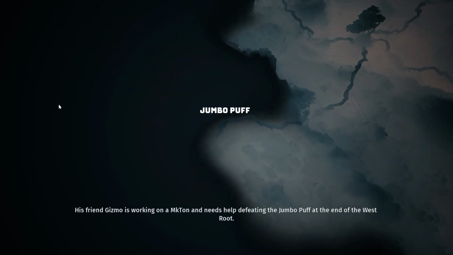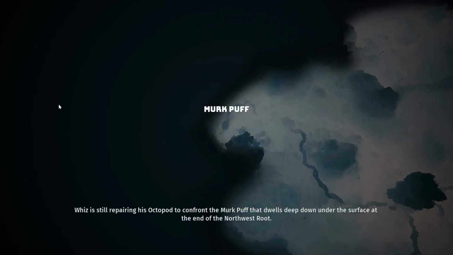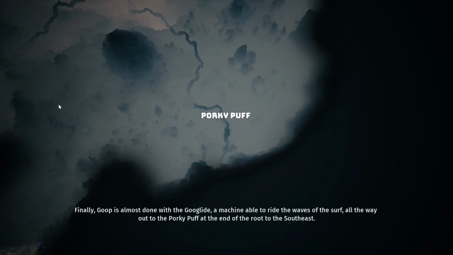His friend Gizmo is working on a Mekton and needs help defeating the Jumbo Puff at the end of the West Route. Wiz is still repairing his octopod to confront the Merc Puff that dwells deep down under the surface at the end of the Northwest Route. Noko has tamed the Midget and is preparing to take on the hoof puff at the end of the east route. Finally, Goop is almost done with the Goo Glide, a machine able to ride the waves of the surf all the way out to the Porky Puff at the end of the route to the southeast.